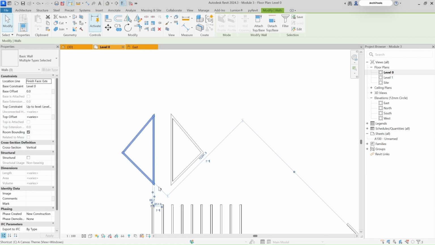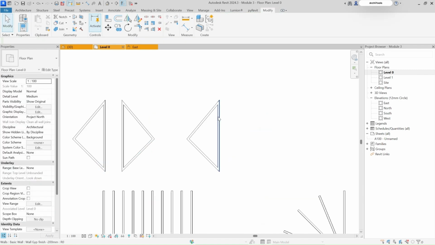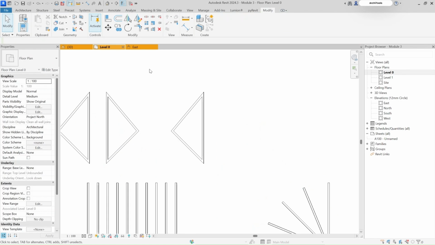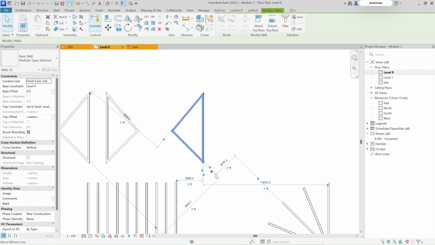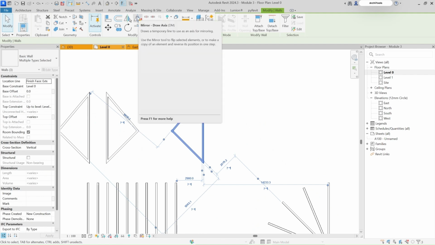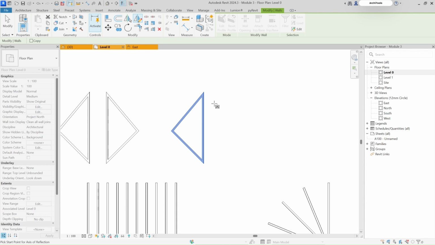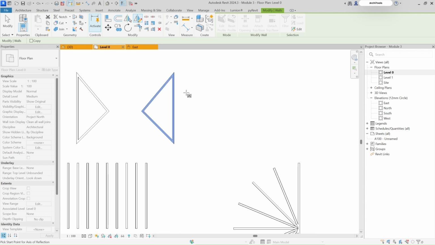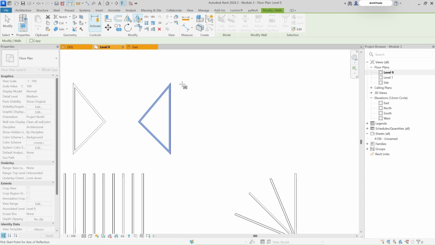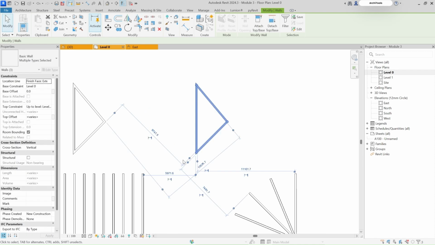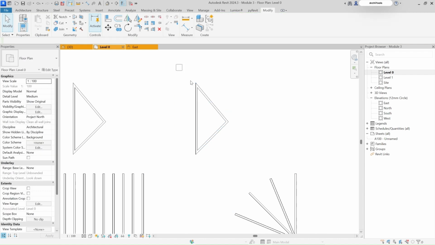Next is, if you don't have an axis and you want to draw a line for that. So this time I'll select again, and here I will choose draw axis. Now I have to draw the axis. My lines are not made right now. For making any line, you need 2 points. So you will select 2 points like this, and it will get mirrored. Obviously, I haven't ticked the copy option. That's why it's only mirrored, not copied at the same time.